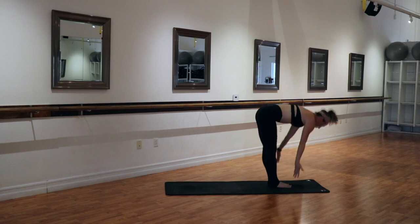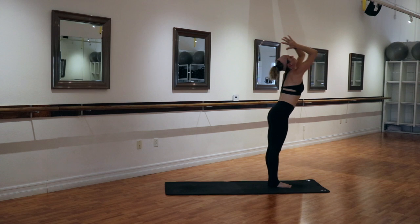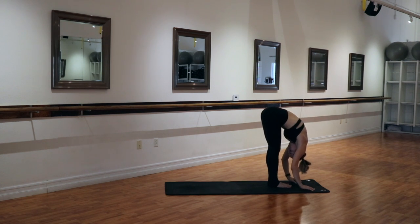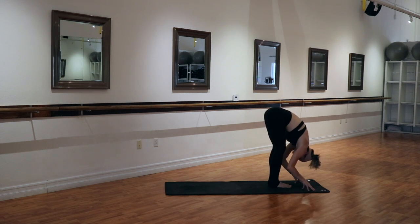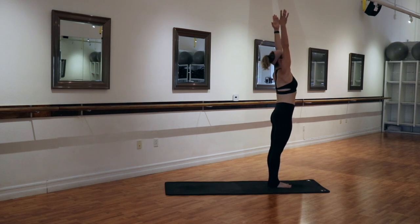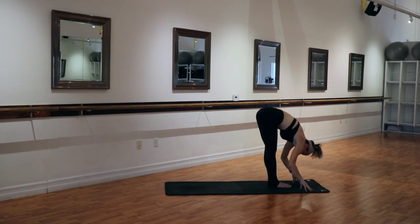We take that one more time. Inhale, lift all the way up. Even more lift in that low back, and then surrender it down. Half lift. Forward fold. We're adding on here. Inhale, lift, reach. Exhale, hinge and fold. Hand comes through your third eye down.